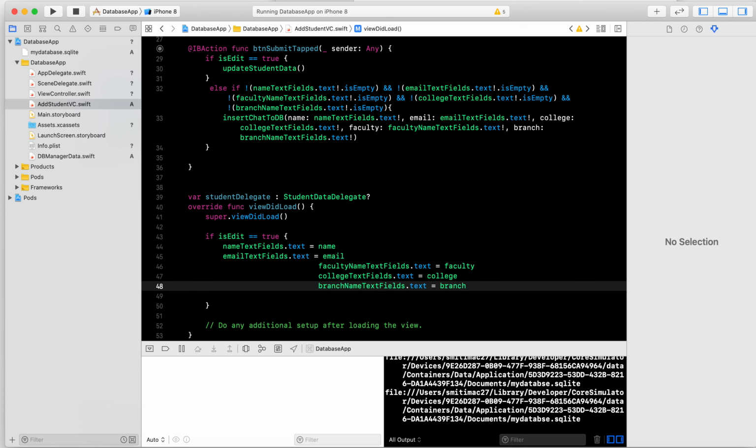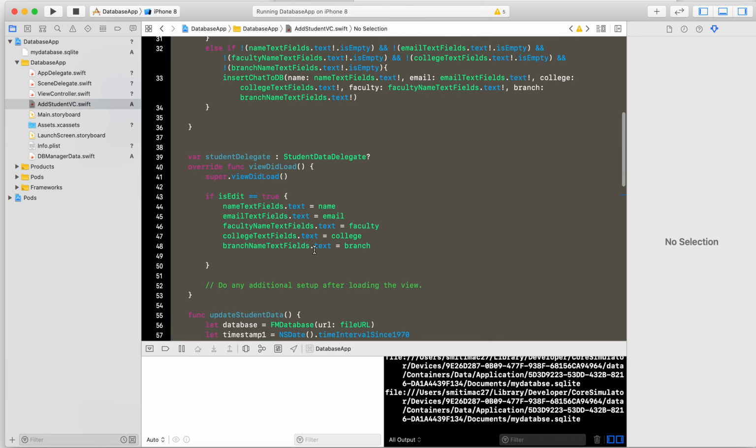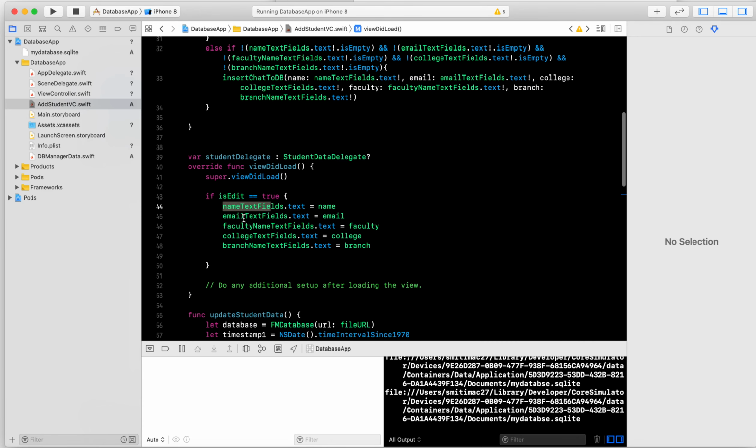Branch. Okay, everything is added: name, email, faculty, college, branch name. Okay, I have added this.